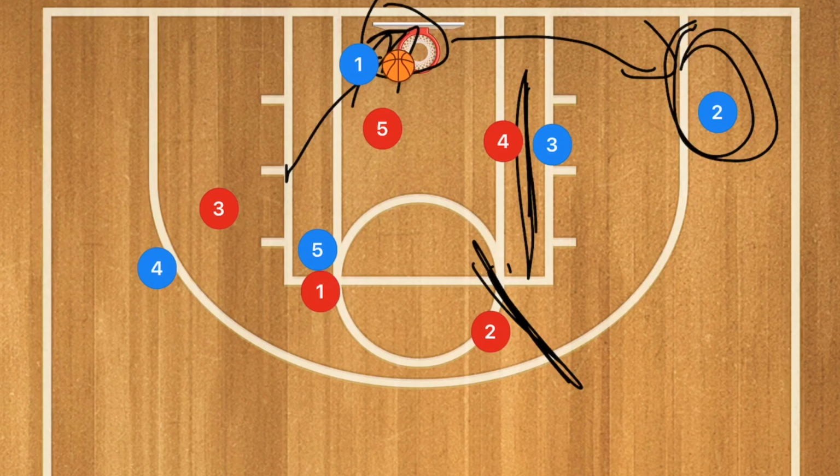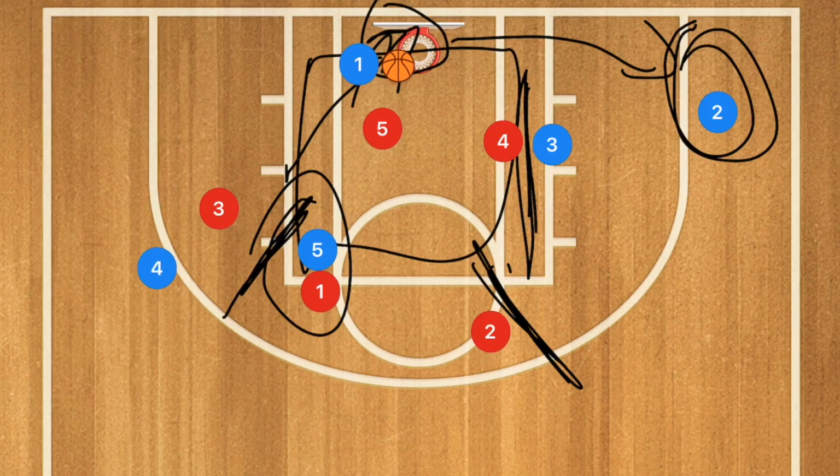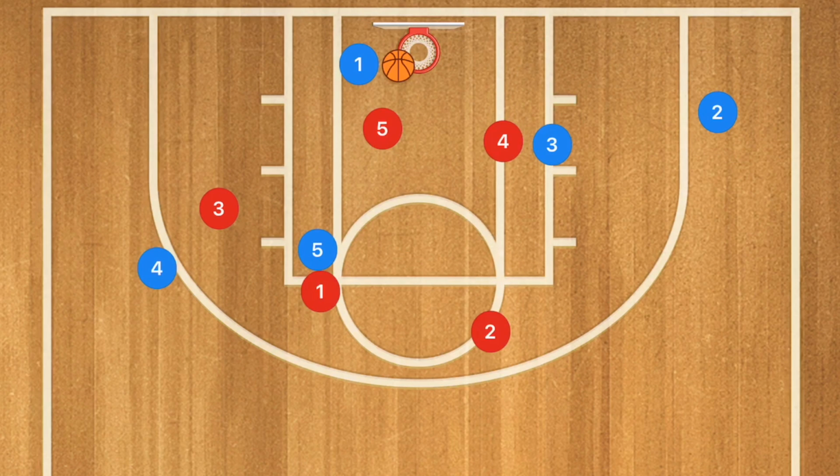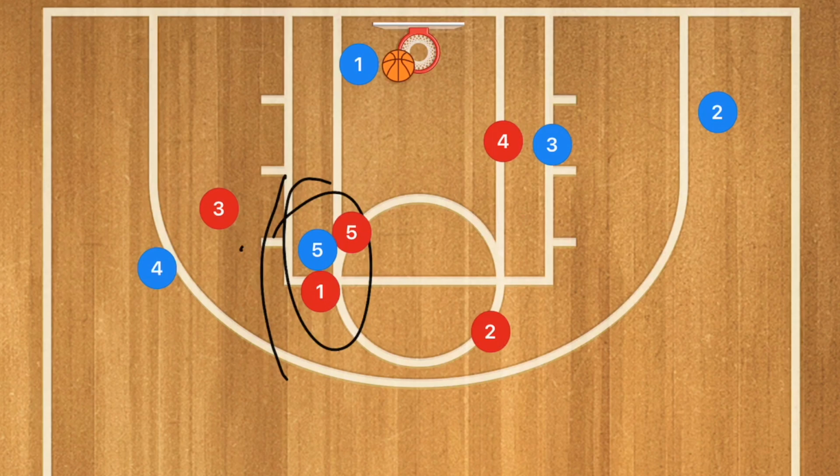Again, as I was explaining how you can beat pretty well any zone, by getting the ball into the high post, you are essentially attacking that area where player 5 is, and it's going to allow you to collapse the zone, which you did. You had these 2 players on him by having player 5 be used as a dribble handoff.